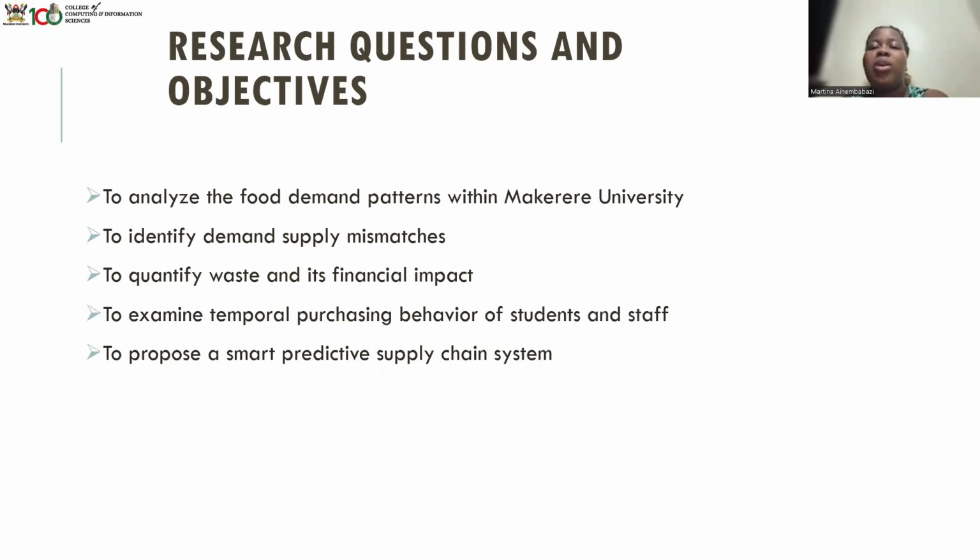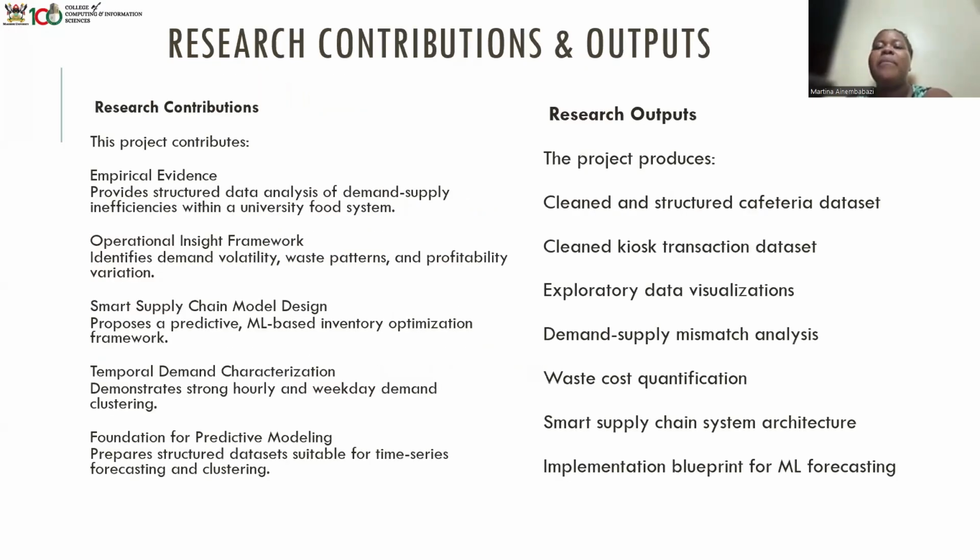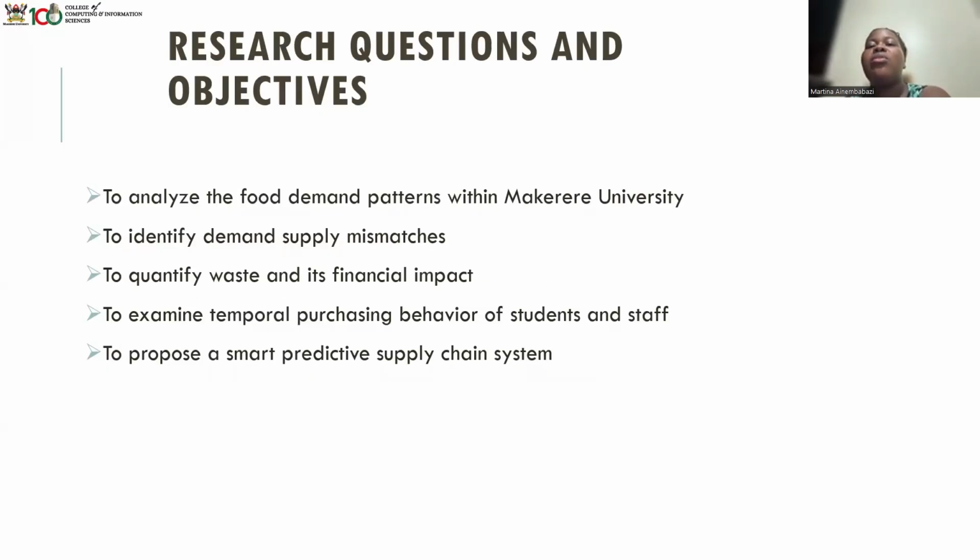All this is going to help both the vendors and the students, so that the students are able to get the food they want from the vendor they would like to get from, and they could get any food choice without going at a time and they say food is done. This would also help the vendors produce the correct amount of food so that they do not waste food. And also it would help them produce enough food so that there is not a time when people ask for rice and rice is done. We can proceed.